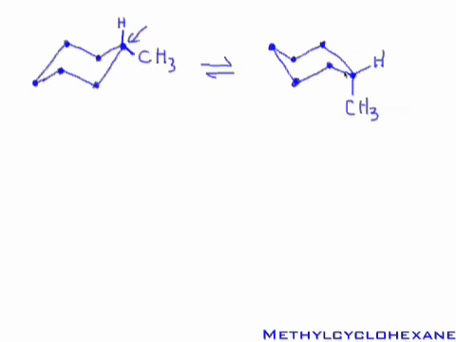Okay, now we can ask some questions about where it is more energetically favorable to place a CH3. Now CH3 is a bit bigger. It has a carbon with 3 hydrogens. If you combine them all, it's much larger than a hydrogen atom. Well, it turns out that having a CH3 group axial is less favorable and higher energy.